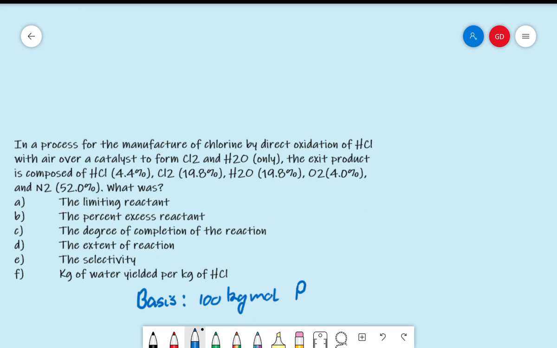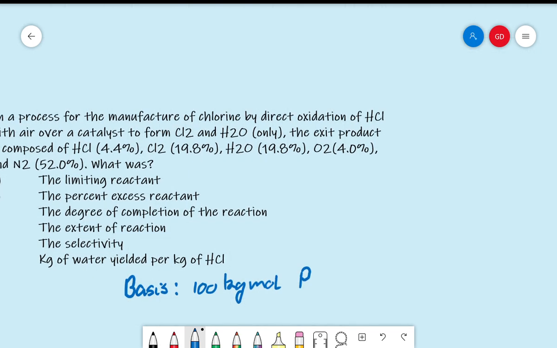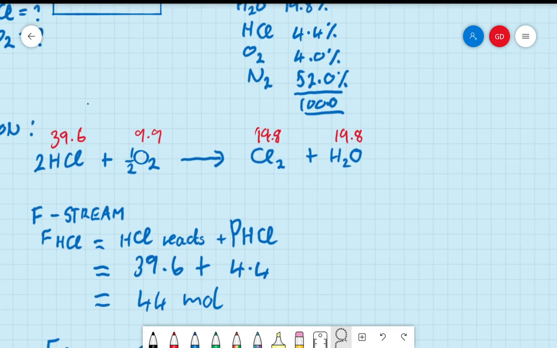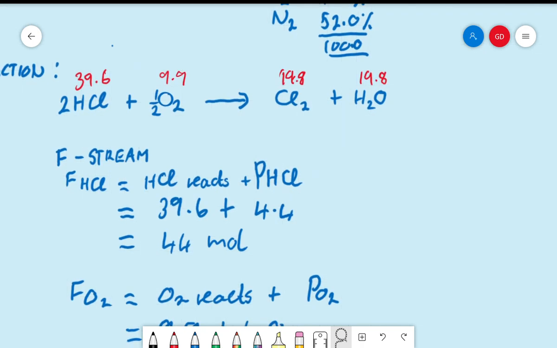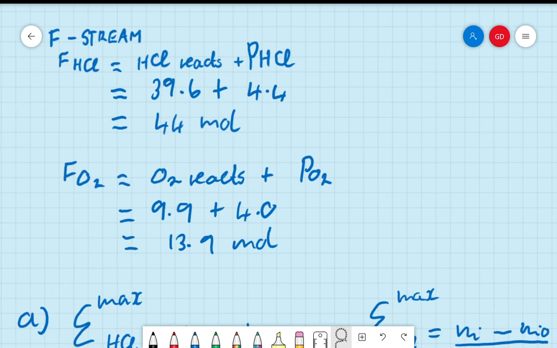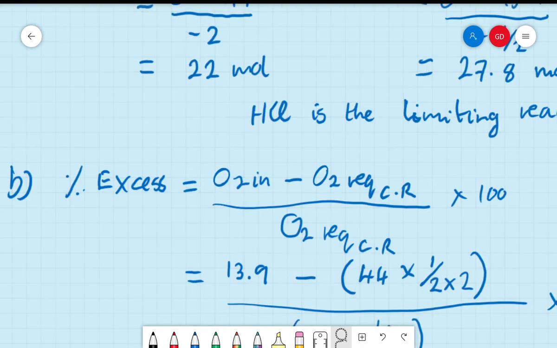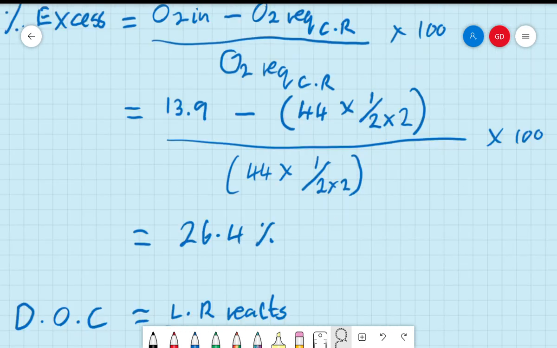So let's just check from our question. Extent of reaction. So how do you find the extent? Okay, in this question it's not really specified, so you can pick any component. It's just measured by the moles that react, that will actually bring the process to completion. The extent is how far this reaction goes in terms of the moles that react, or in terms of the moles that are produced.